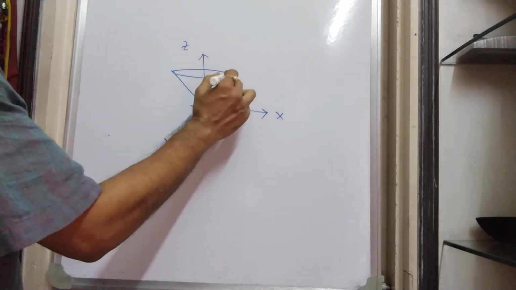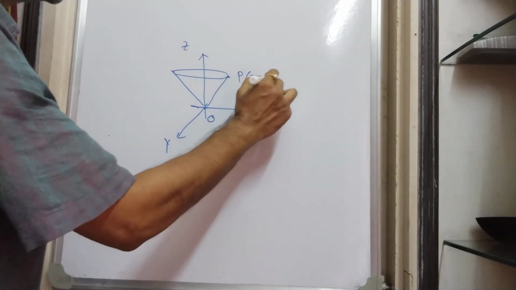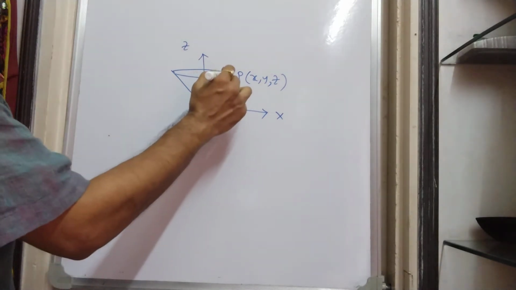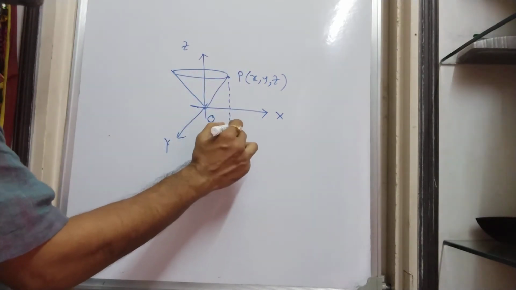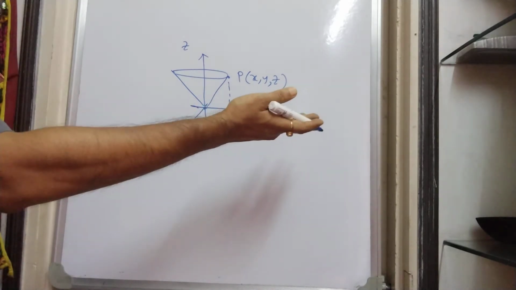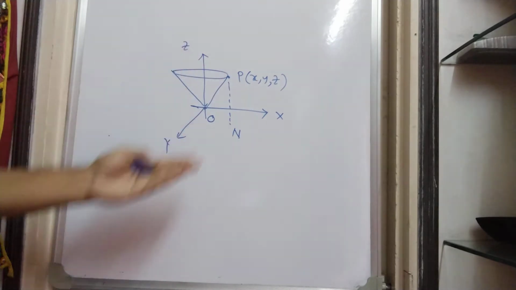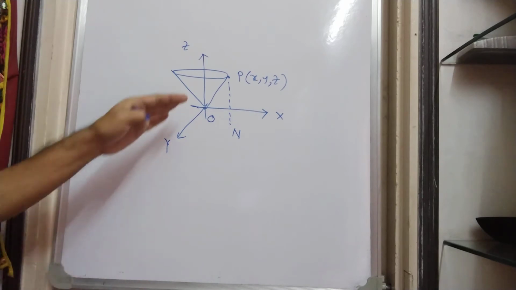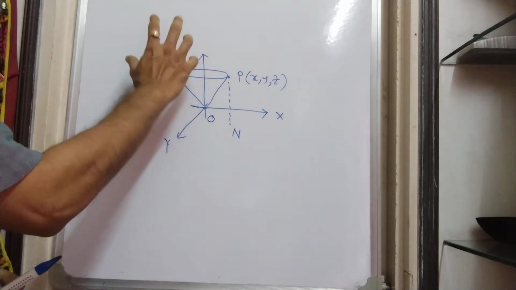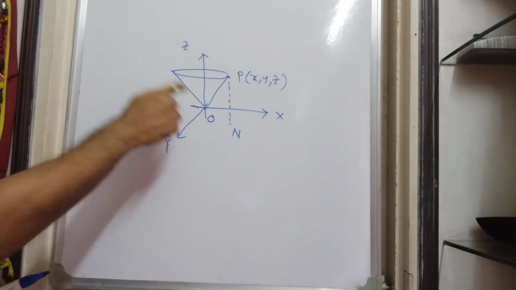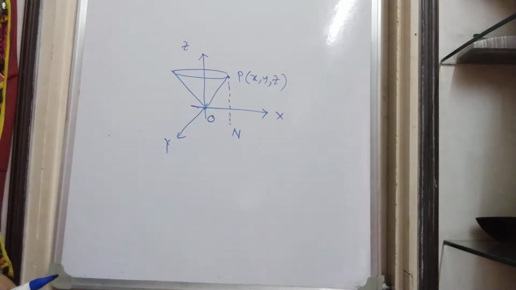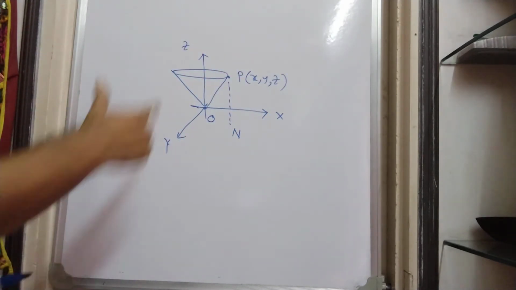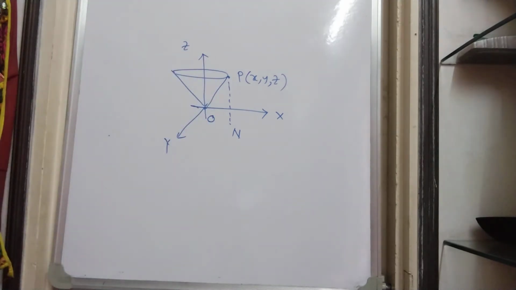To reach any point on this rim of the cone having coordinates P(x, y, z), we may drop a perpendicular from P upon the XOY plane, which is obviously horizontal. Let us assume that this XOY plane is horizontal and this z is vertical. This is a typical three-dimensional formulation, and this inverted cone is placed in such a way that the vertex is at the origin and the circular base is parallel to this horizontal plane, so that the z-axis is the axis of symmetry of the cone.